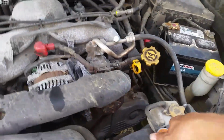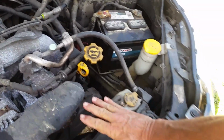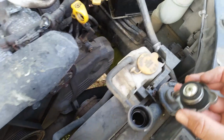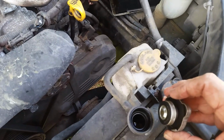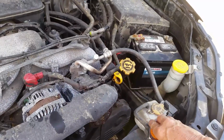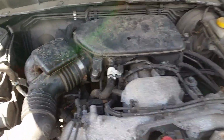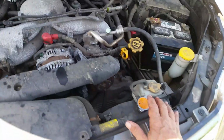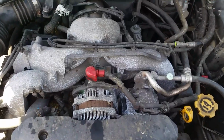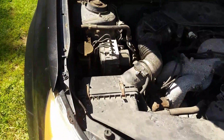And the coolant, let's see what the coolant looks like. I haven't even checked it. Someone said it might have had a head gasket blown. It probably does. I don't know. And well, there's no coolant in it. Nope, none whatsoever. So I'll probably end up putting some water in it first and see if it's got a leak. If I put water in it, if it does have a head gasket leaking, then it's going to flood out the cylinder and it's going to make it really hard to start. So one thing at a time, I guess.